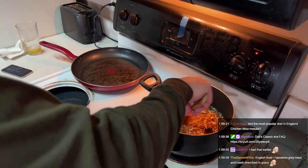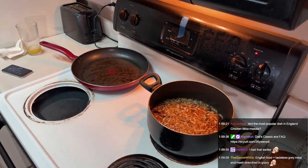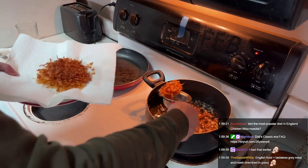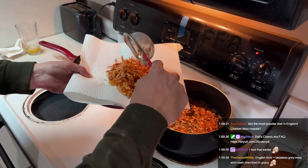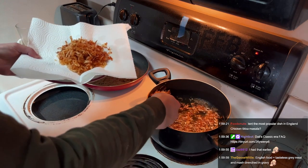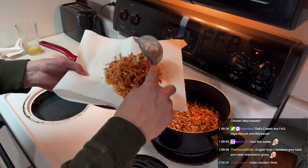Okay, these are looking pretty brown and crispy. I think we are Gucci on this front. Cool. Okay. Well, despite some disasters along the way, I'm gonna go ahead and say that we at the very end ended up with hash browns that you would qualify as crispy.